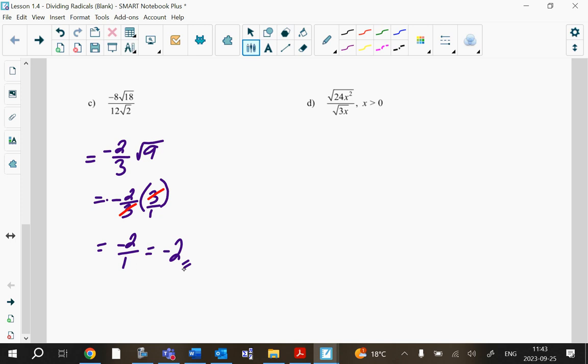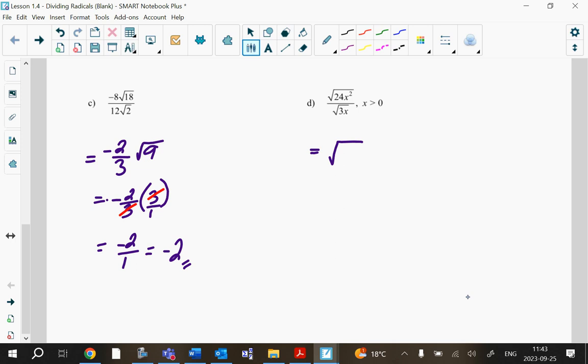So remember, sometimes you can simplify the radicals, sometimes you can take them exactly. Don't always assume there's a highest perfect square if you're trying to simplify. Sometimes you can do it exactly. Okay, now this is one of those ones where I'm not going to assess you on it, but it's pretty straightforward to do this one. What would you get when you divided the two? Well, what's 24 divided by 3?